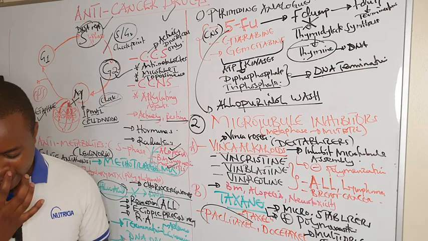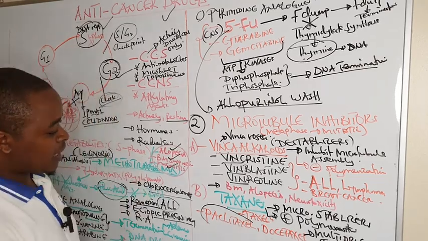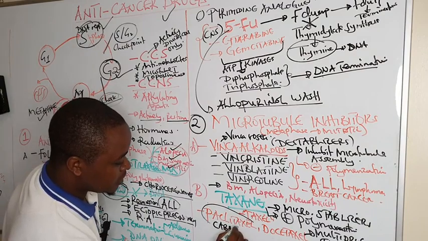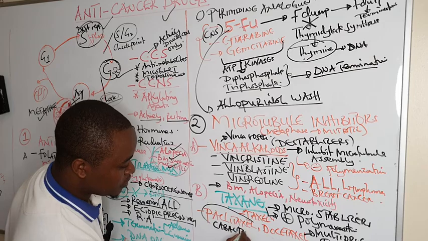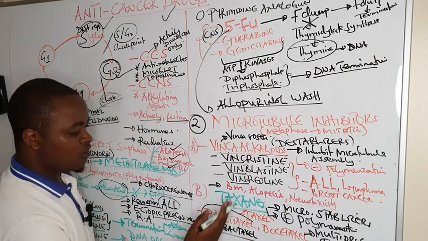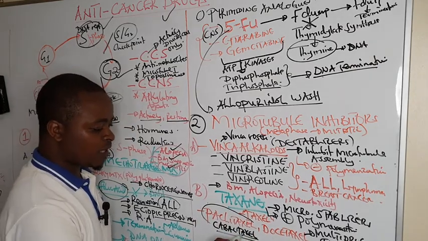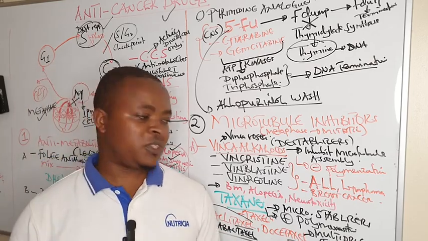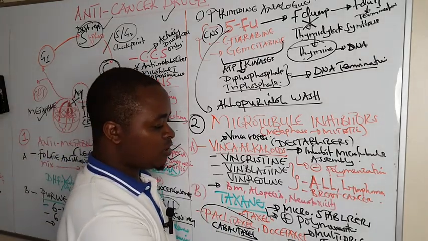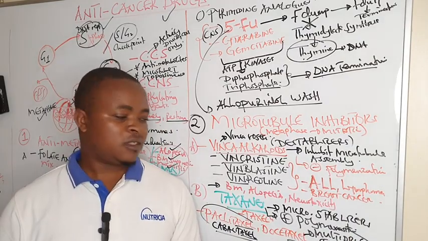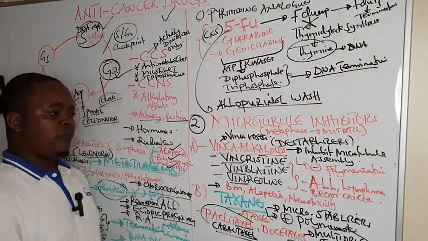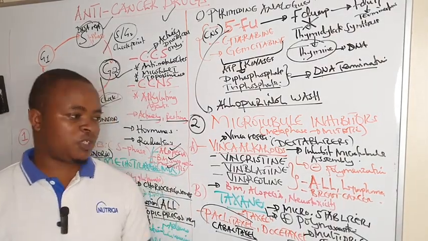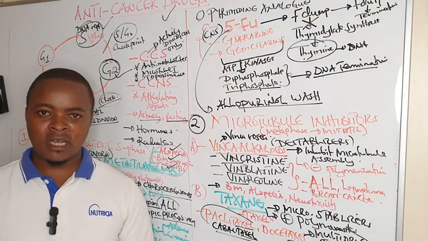So these are the taxanes. And another example we can give is cabazitaxel, which is also another drug you can look at under this class. So all of them end with the suffix "taxel," if you can always remember. Very poisonous, only used in the treatment of multi-drug resistant tumors. Side effects are the same as the vinca alkaloids: alopecia, that is hair loss, bone marrow suppression, neurotoxicity, and so forth.